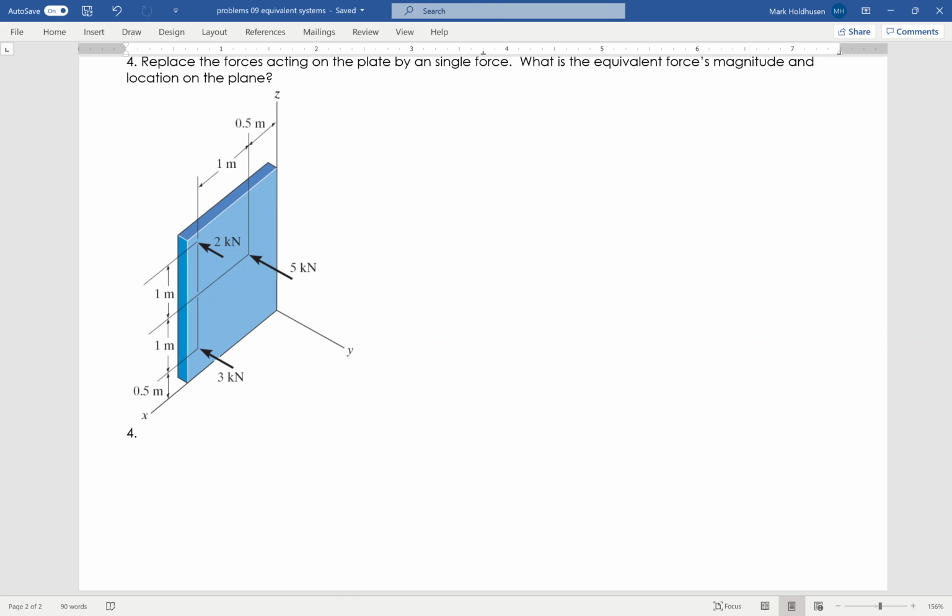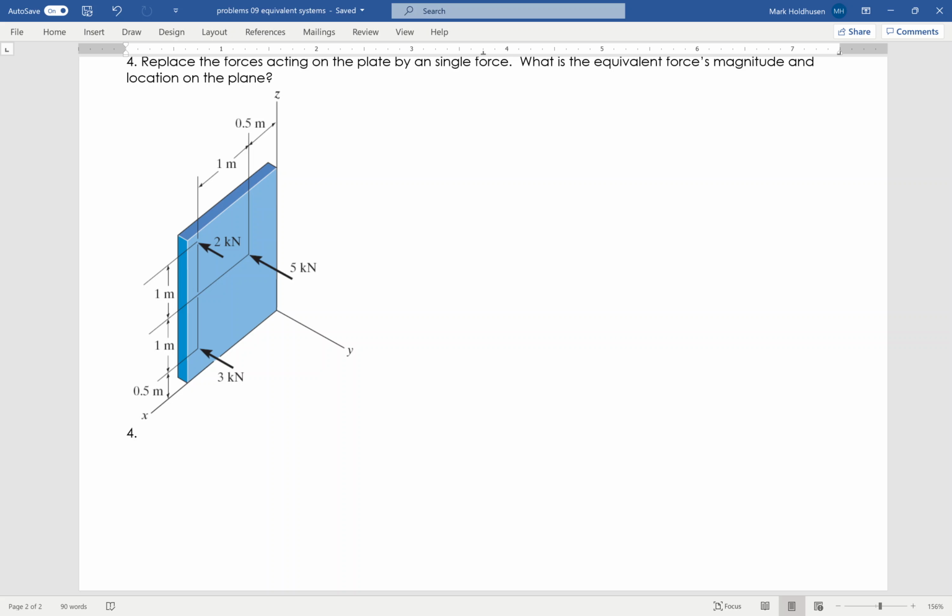What I want to do here is replace those three forces by a single force, and I want to figure out where exactly to place that force. And I can do this. This is the other case where all of the forces are in the same direction. This is equivalent to a center of gravity problem, which we'll talk about later in this course, where all of the forces in center of gravity would be acting downward. You can replace all of those forces down to a single force, which simplifies the problem.